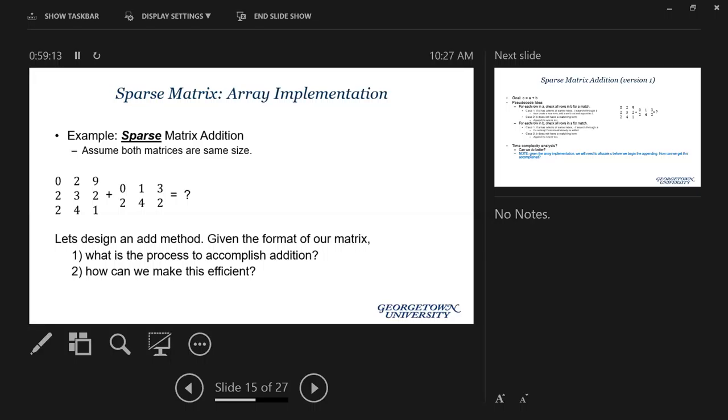So the basic idea here is, we want to find these matching terms. If the row and columns match, then we will simply add the resulting terms. So for example, here we have a 2 and a 4, and a 2 and a 4. So in the location 2, 4 in our new matrix, we're going to have a value of 2 plus 1. If there's no match, then what are we doing? We're doing an addition with 0. There's no match. So at 0, 2, there's no 0, 2 here. So in the resulting matrix, we want a 0, 2 value of 9. Right, so let's look at some ways we can get this accomplished in pseudocode.